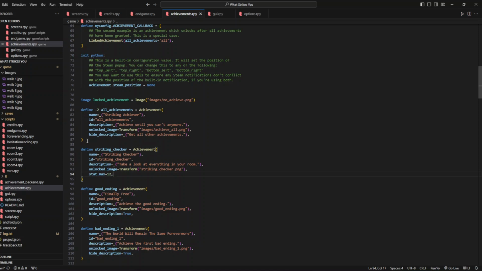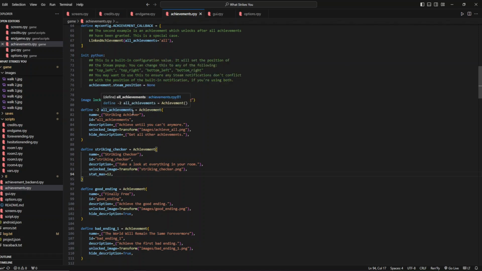Anyway, so this is the kind of structure of achievement. Excuse me. Goodness. This -2 makes it so it appears atop all of them. This all achievements is just the name of it. This is the actual definition.